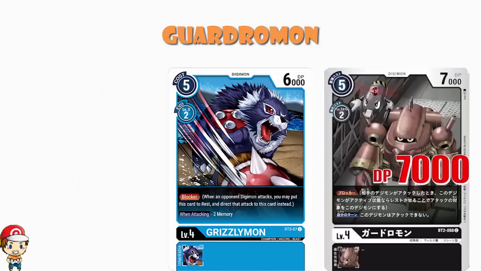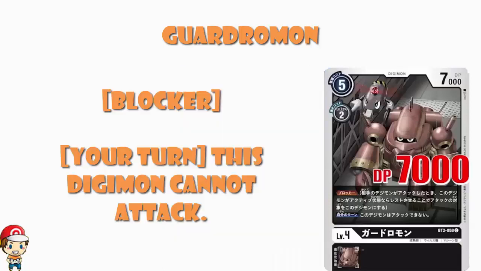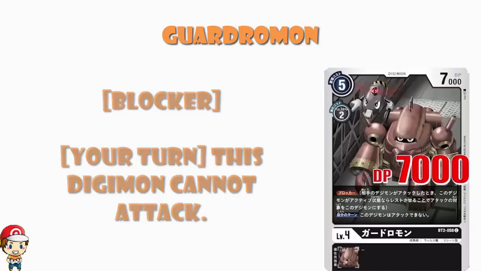This has the same cost as all of those ones from the starter decks, plus an extra 1000 power, but instead of only being able to attack if you're willing to give up 2 memory, we instead default to the even more brutal you can't attack. It's not the end of the world, I suppose, because you are largely going to be using it as a blocker, and maybe in that regard it's fine, but Guardromon's got blocker and reboot and is an 11,000.